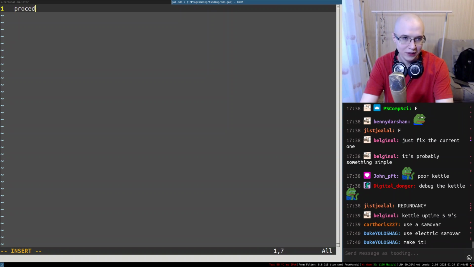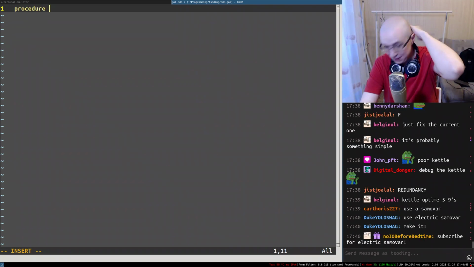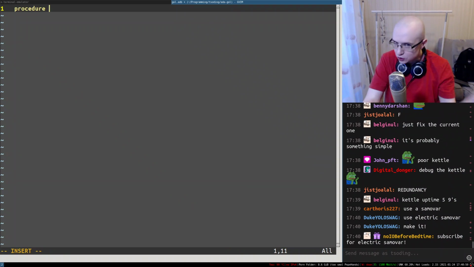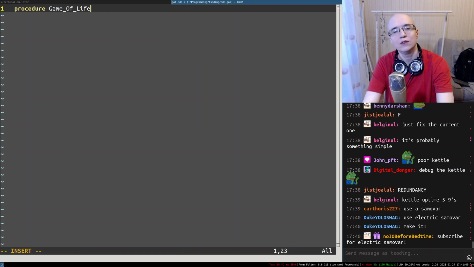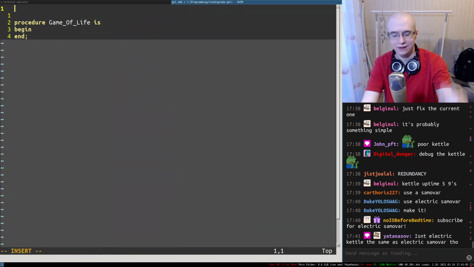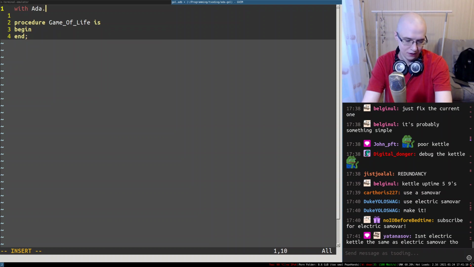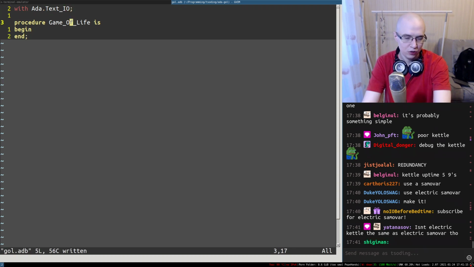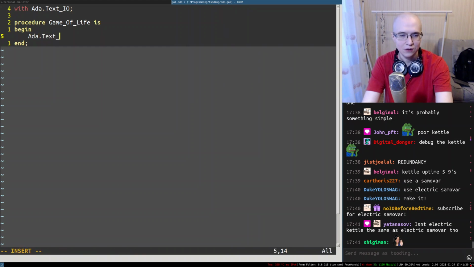All right, so let's define the procedure. Ada looks more like Pascal, so that's why it has keywords like procedure, function, and so on. We're going to call it goal. Maybe I can call it game of life, because why not? So here's the begin and here's the end. Then, to indicate that your translation unit depends on another translation unit, you use a with clause. The only thing we need here is Ada.Text_IO. Then you can do something like Ada.Text_IO.Put_Line and say something like hello world. Isn't that amazing? I think it's goddamn amazing, right?